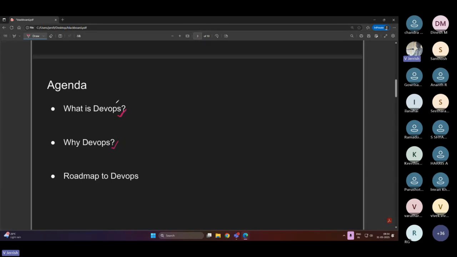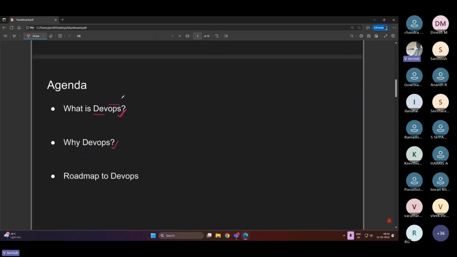Actually, a lot of people will think that DevOps is a software. No, it's not a software. A lot of people will think DevOps is some protocol or something. Today you might have perfectly understood that DevOps is a software development lifecycle. It's a methodology, like a combination of development as well as operation. The dev part means developers, and the ops part means operation. So DevOps combines both developers and operation to work together.